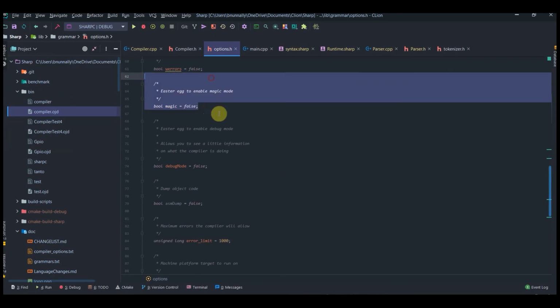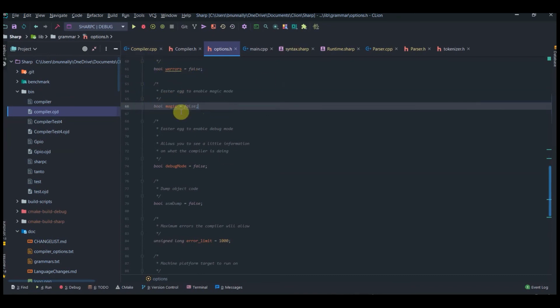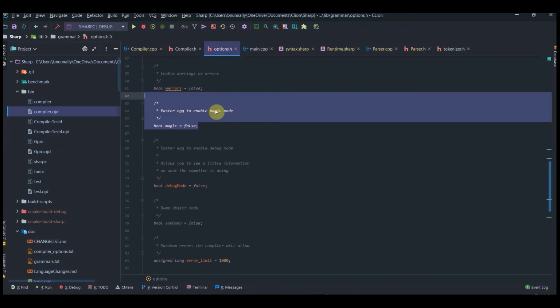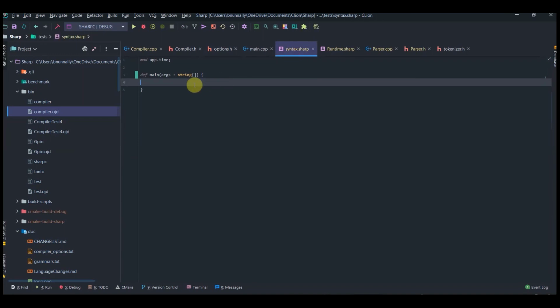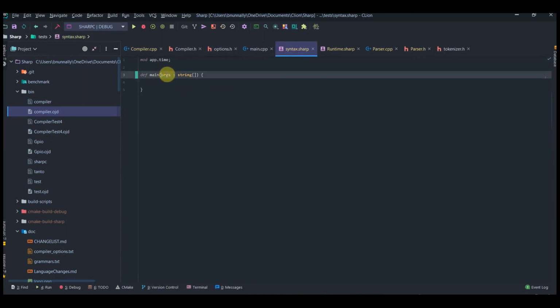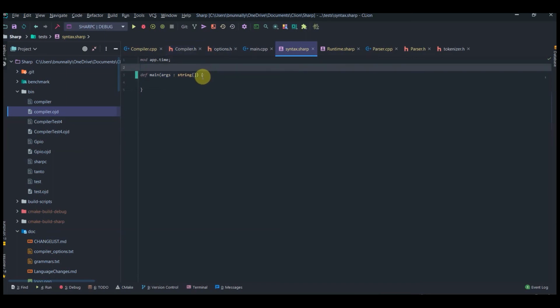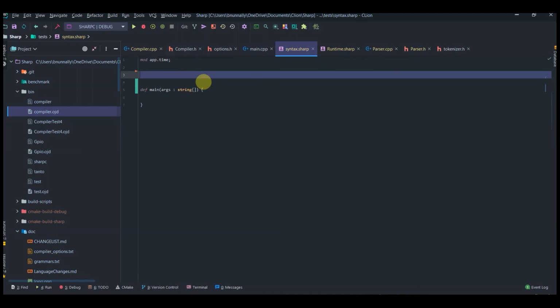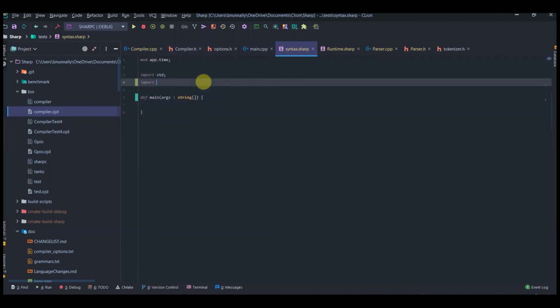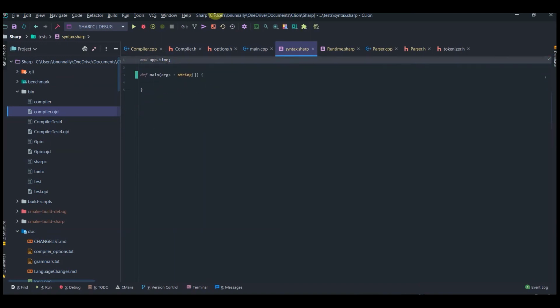After that, we have magic. This is an Easter egg. When you type help in the compiler, this actually doesn't pop up. Basically what this does, and you probably don't need this if you're building a language, I just thought it was cool to add, is allow the compiler to automatically resolve everything in the language. It's basically just a flag where the compiler just knows what everything is, and you don't have to type import statements. So you don't need import std, import std.io. You don't need to do any of this anymore. It just knows what everything is.